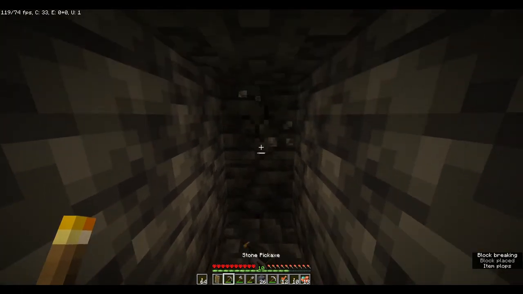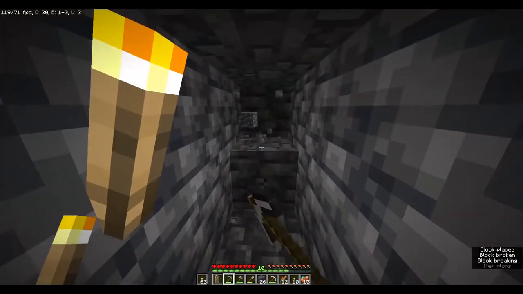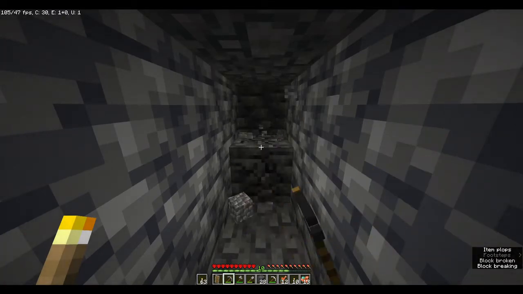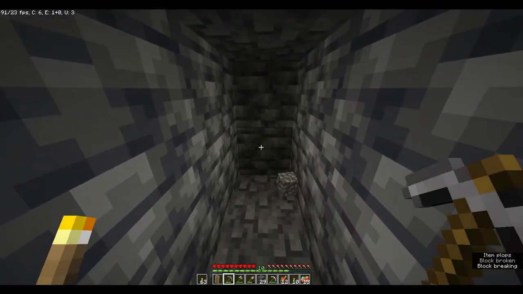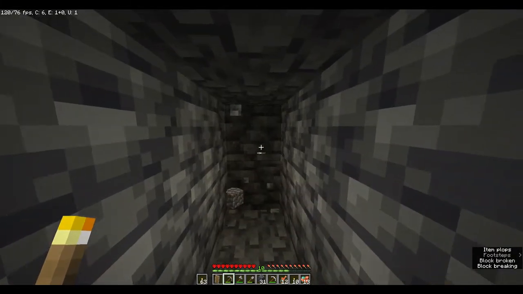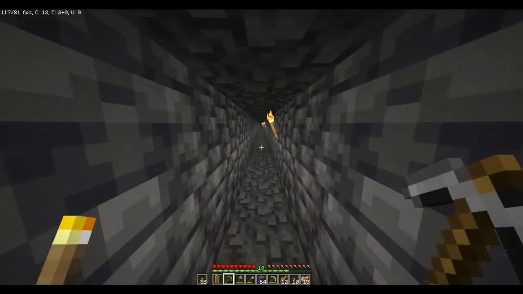I don't like their eerie noises. Come on, Mojang, fix this. It's scary. Can you turn it off? Minecraft eerie noise sounds. I think they're actually called cave sounds. Oh my gosh. So I'm just going to keep mining. I'm going to tell you if I find something interesting.